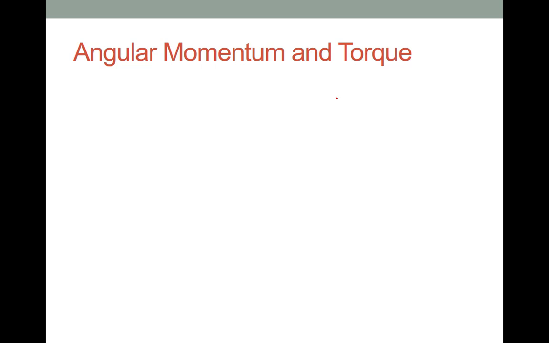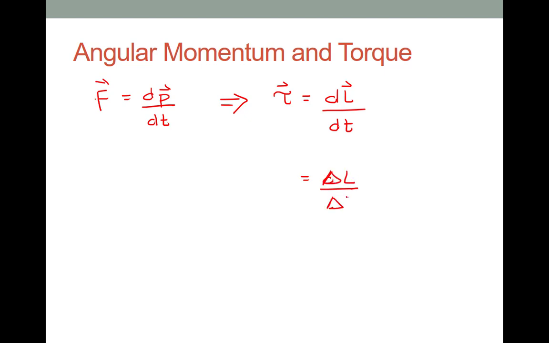Next, we're going to look at the relationship between angular momentum and torque. Recall when we looked at linear momentum, we had a formula that said a force, or the net force, was the derivative of the linear momentum. Therefore, it should not be a surprise to you that torque is going to be the derivative of the angular momentum. If instead we look at this as a change in, it makes this a little bit easier to see.